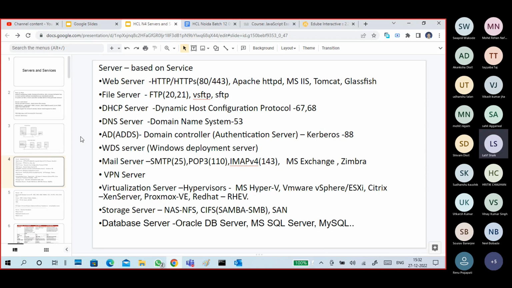Okay, guys, so we call something a server mainly based on what service it is providing. Is it providing web services, file related services, DHCP or DNS services, authentication services or deployment services, mail related services, virtualization related services, storage or database services? Based on the service it is providing, we call it a server.